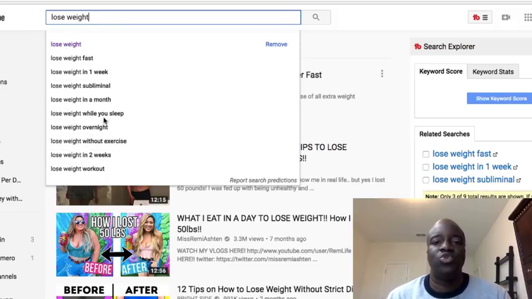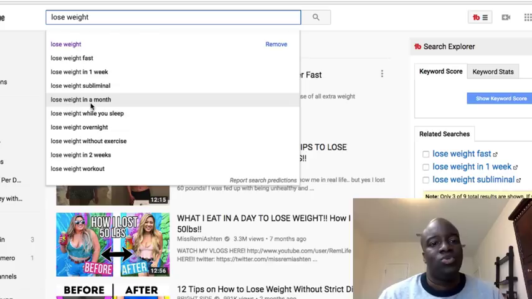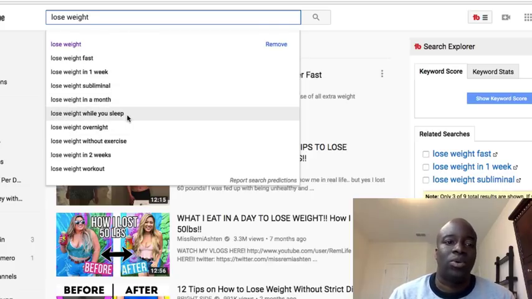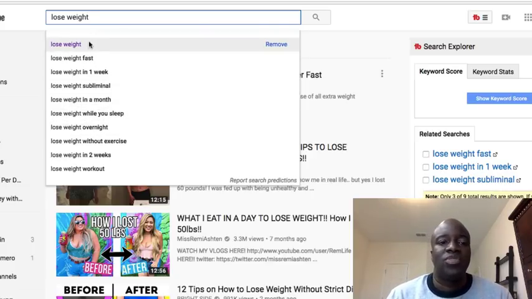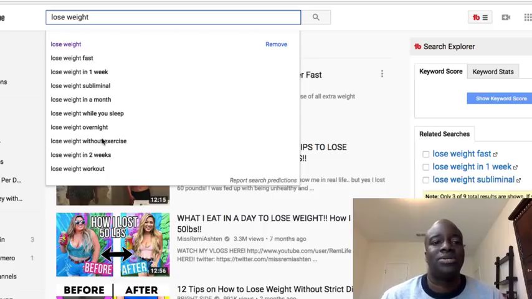This is what YouTube is suggesting to us as the most pertinent keywords for this particular root keyword at this moment. The majority of the people typing in weight loss are going to be typing in things like lose weight fast, lose weight in a week, lose weight in a month, lose weight overnight. These particular keywords are going to be pretty competitive.